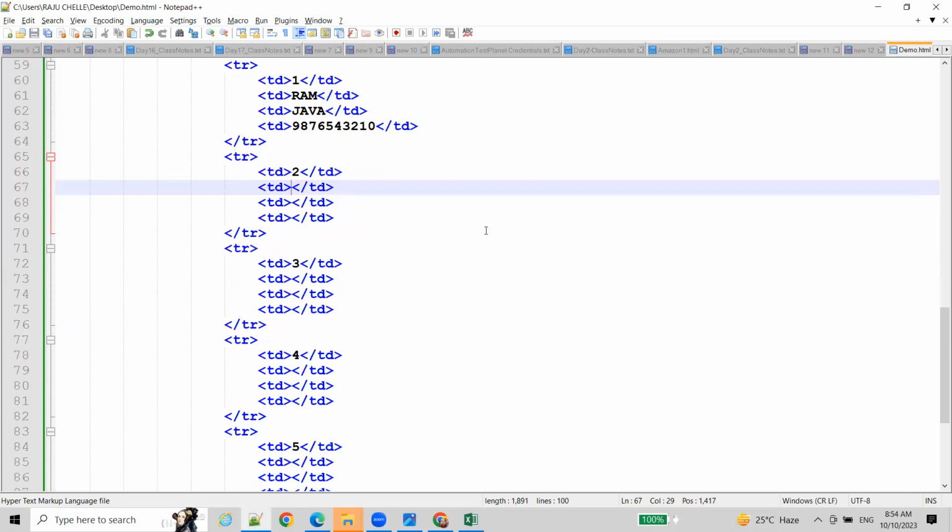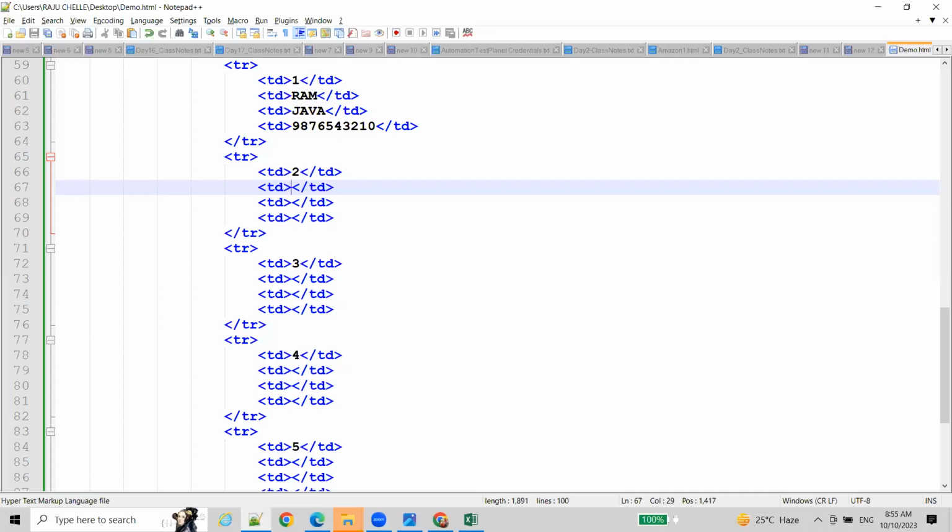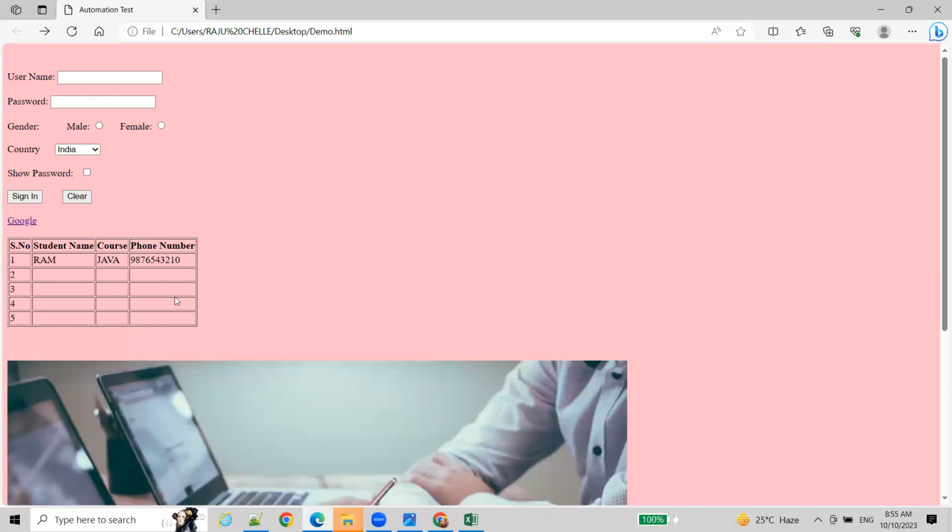If you insert the data with the help of table rows, the data will be displayed in the table. Generally UI developers fetch the data from different sources and insert the data into these table rows. You can create the table and insert the data like this. But when you are performing automation testing, sometimes we have to validate this table. In the phone number column, you have to verify whether it is displaying phone numbers or not. In the course column, whether it is displaying the courses only or not. So at that time you have to fetch this data, phone numbers data or course data.